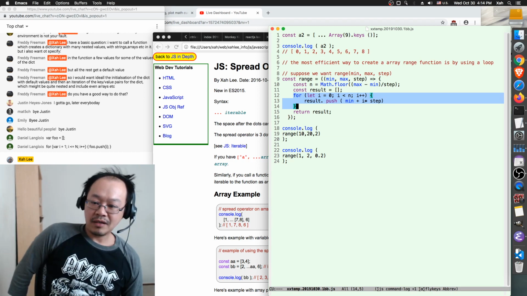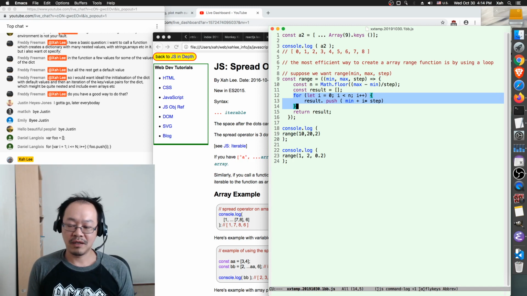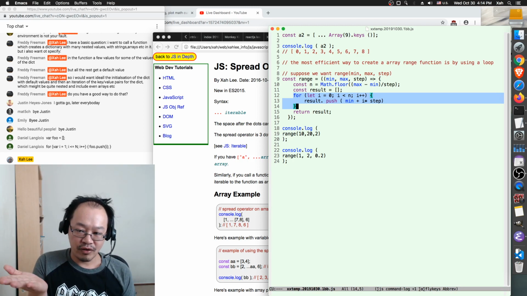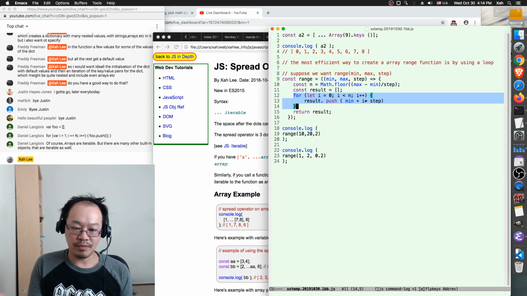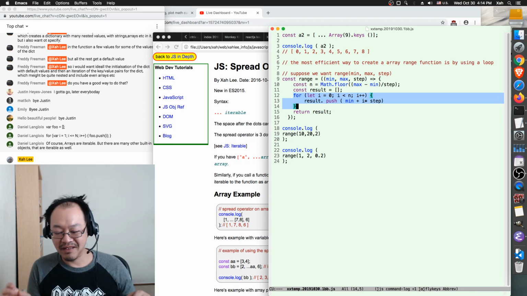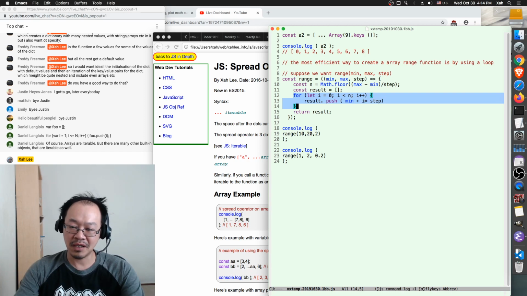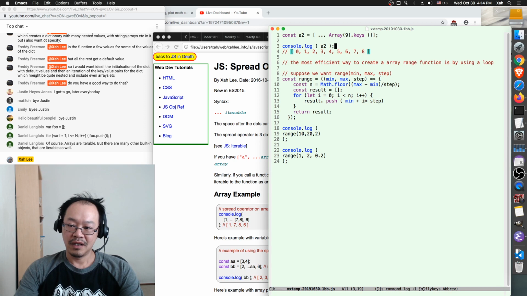However, if you are a functional programmer, you don't want for loops. You want to avoid them. So how do you do that? There's basically no way. Well, it's possible, but any solution that doesn't use a for loop will be very inefficient.